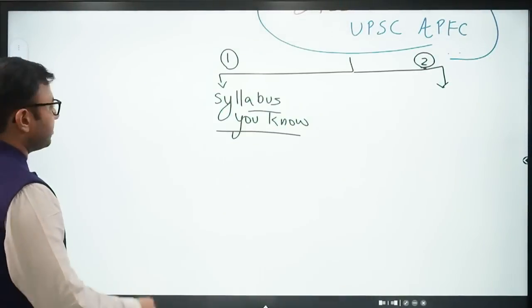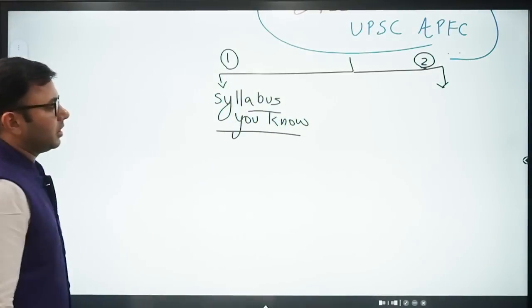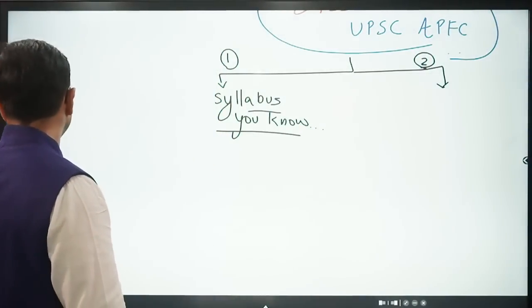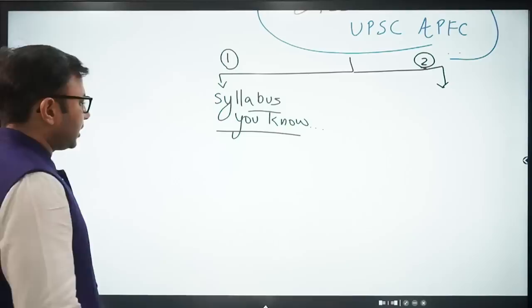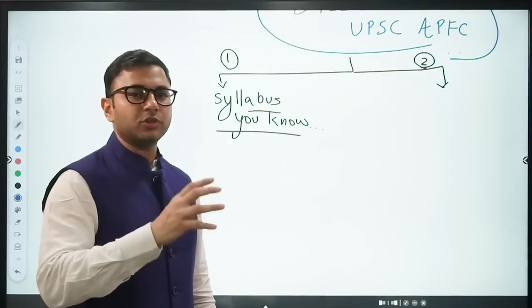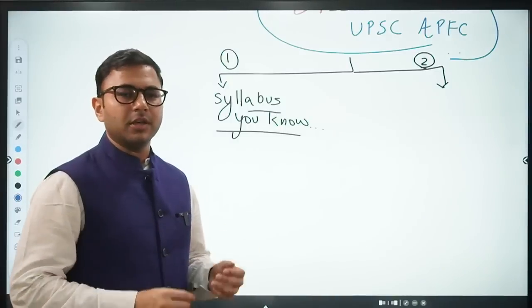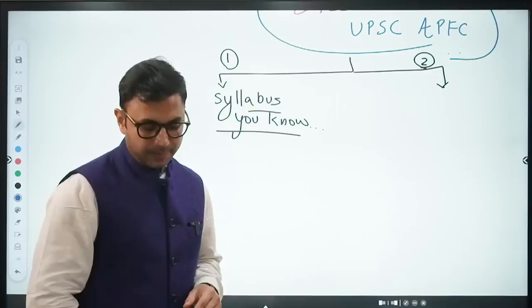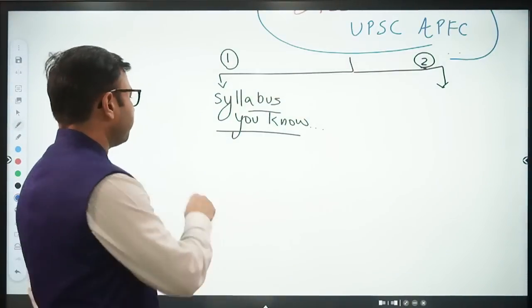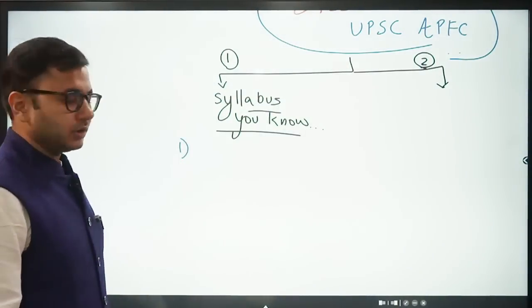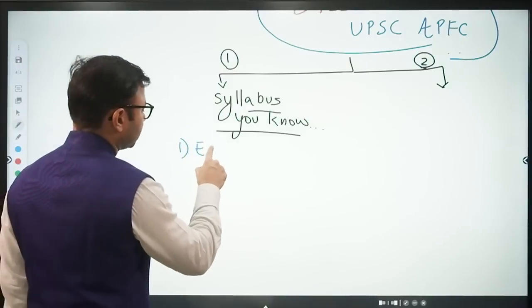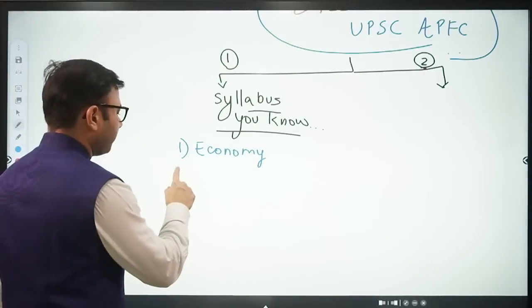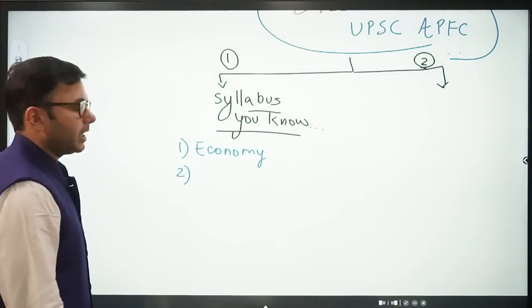Let's first try and understand the syllabus that you know and you must be finding a lot of videos about this on YouTube as well. I will also be providing the same but at the same time I will also try and cover these topics from a different dimension so that you have better clarity and understanding of what kind of subjects are asked in the exam. We start with the most important ones and then we move towards the least important ones. The first one is economy which is highly scoring. Almost 20% questions came from economy last time APFC was held.